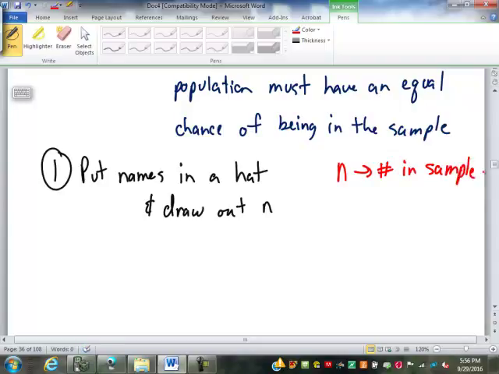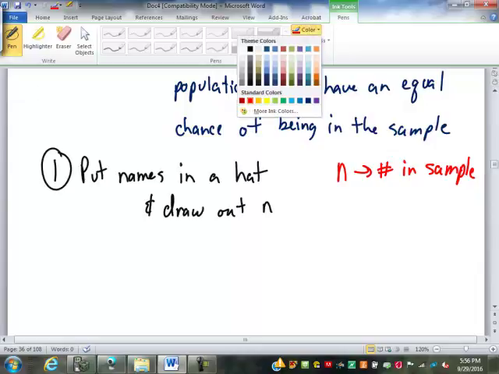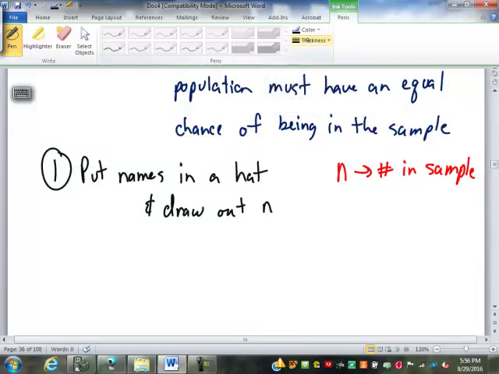So let's say I decide that 200 students is a big enough sample. So I'm going to draw out 200. N would equal 200. Now this is obviously a simplification. I'm not necessarily putting them all into a hat and drawing them out. I might use a computer program to select them. I might use some other method of selecting them, but it's just kind of the old-fashioned way of describing it, you just draw them out of a hat. Every person that's a student in the population has an equal chance of being chosen.